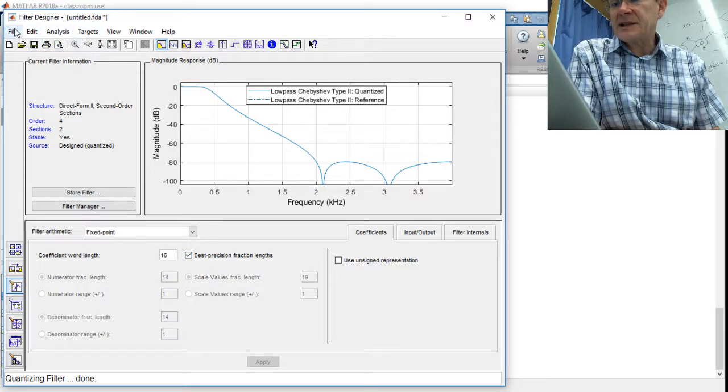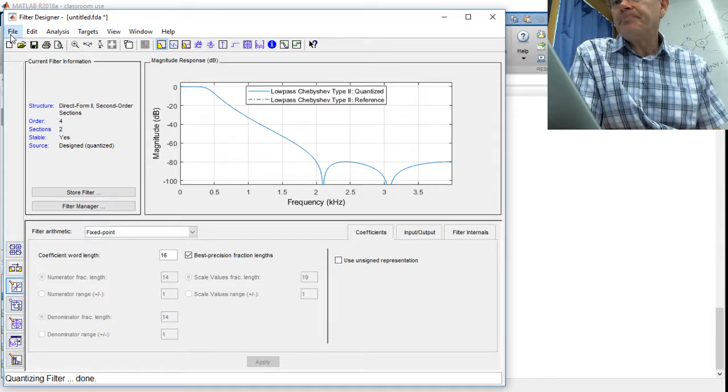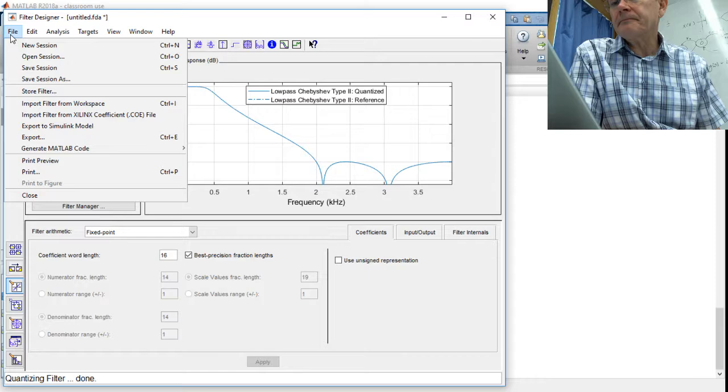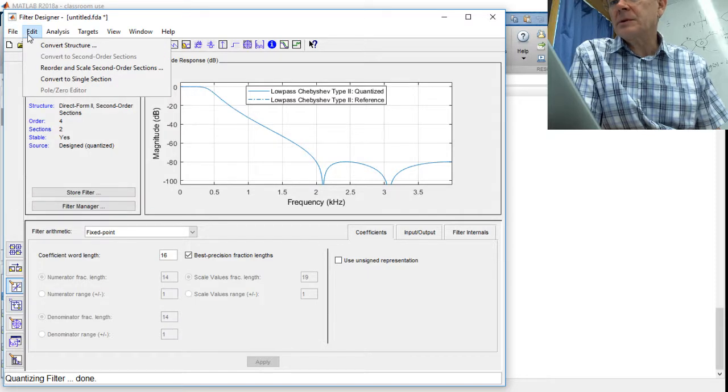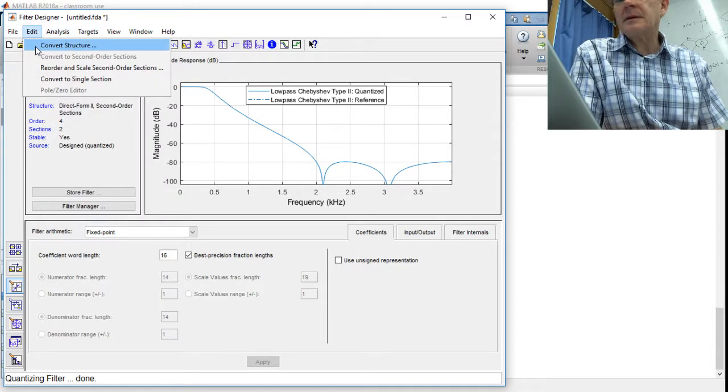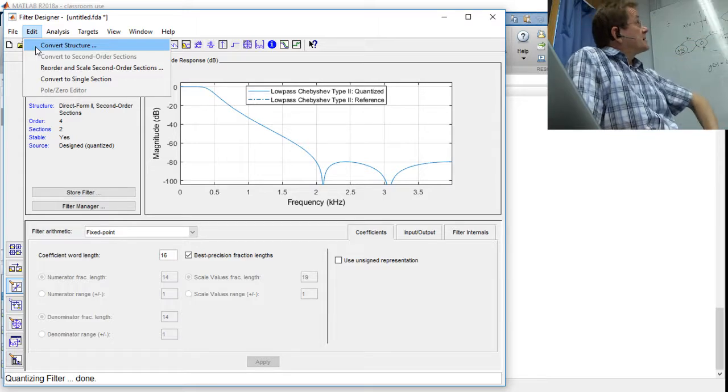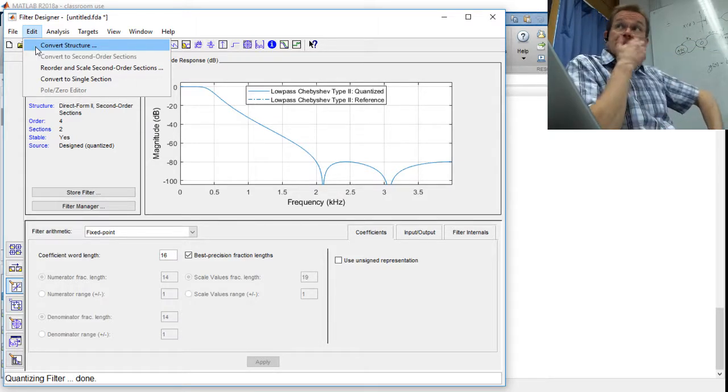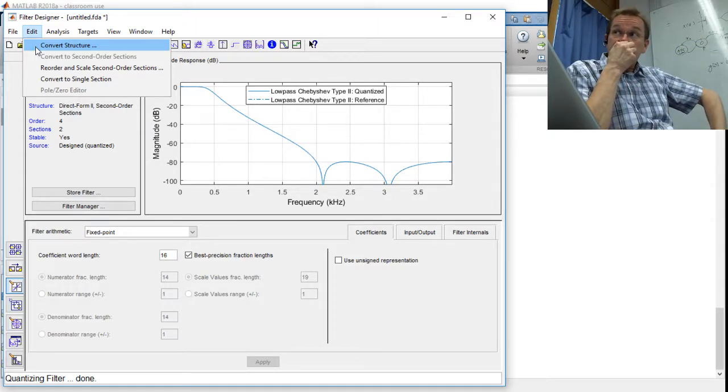However, let's change the topology. Now, this system is arranged as second-order sections, which means that the calculation accuracy is as good as it gets.